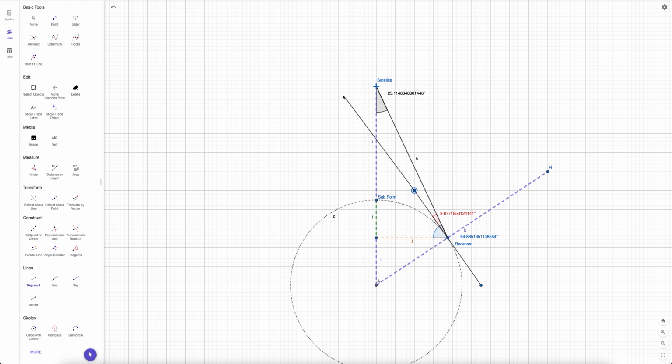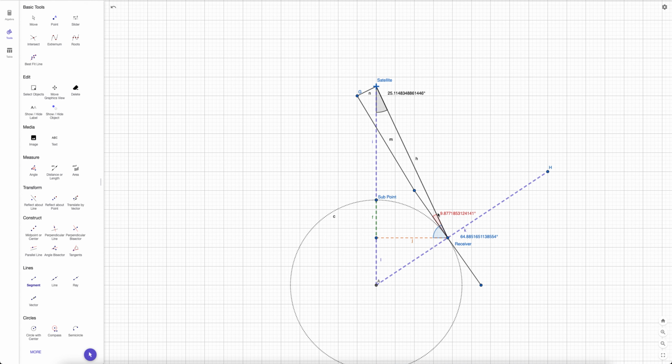Technically, the subpoint of the satellite will be somewhere there. Let's just say something like that. So for the person with this, the subpoint is out here. That's the actual subpoint, not the person's, the receiver's. The receiver only has this angle and the azimuth. That's all it has. It doesn't know the length between it and the subpoint. No matter which one it is, it doesn't know that.